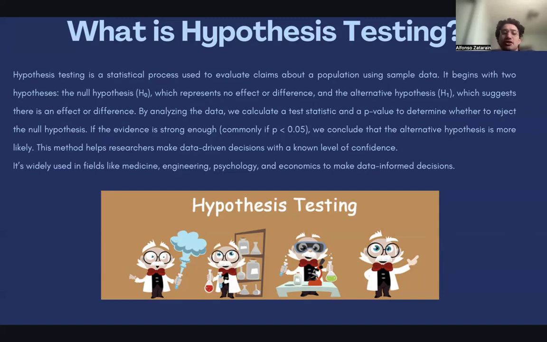And why do we use this? This gives us a structured way to make decisions based on data, not just intuition. You can have two numbers and, I don't know, one is bigger than the other, and just by seeing them, you can assume that there's a statistical difference. But what we want here is a statistical difference. We don't want just assumptions. We don't want any of that. We want a decision based on data, or in here, hypothesis testing.